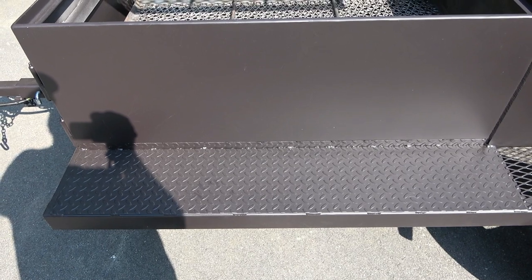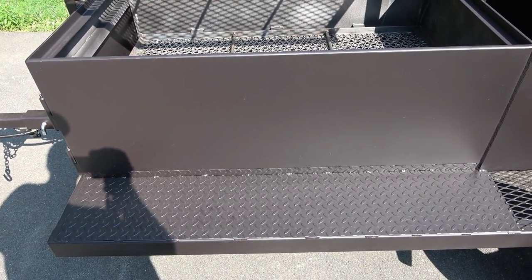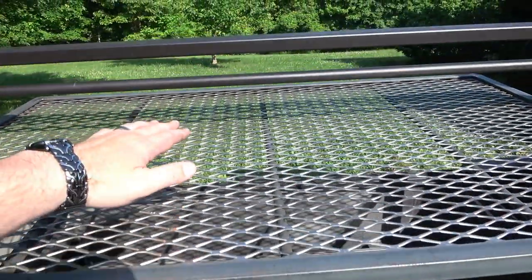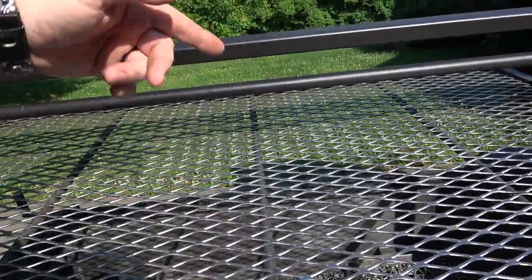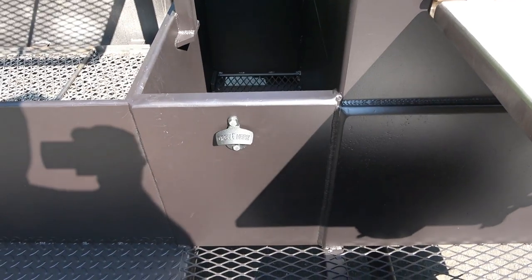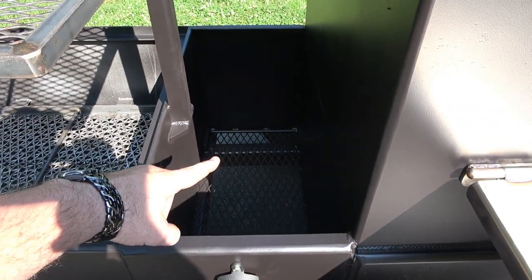I'm going to use it as like a shelf — I could put plates there, or I could just even sit there if I wanted to. I had that on each side, but still plenty of room to walk up next to it and reach over halfway in on this side and work it as well. I did have them put on a bottle opener — it's just little touches, and this right here I think is pretty cool.